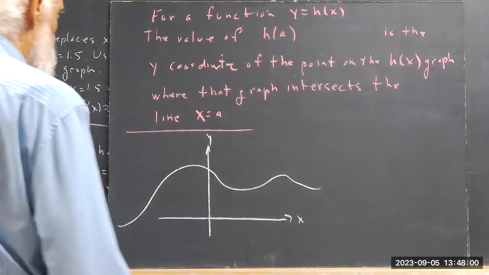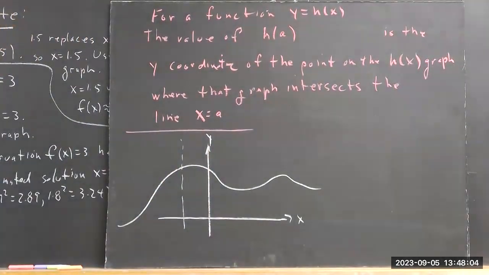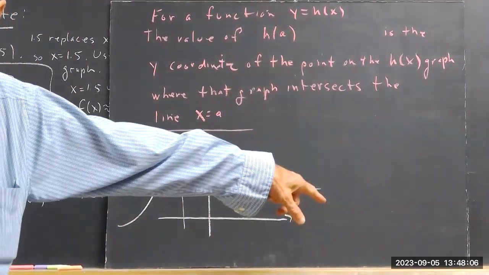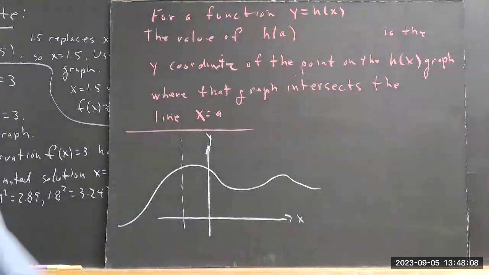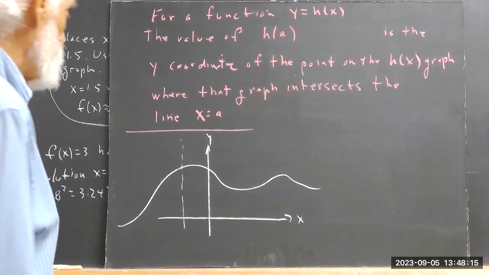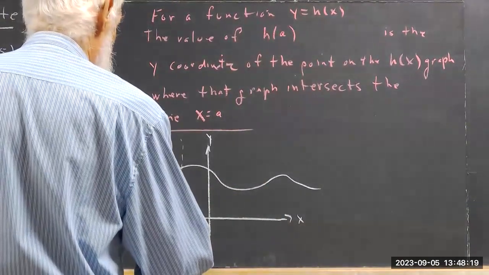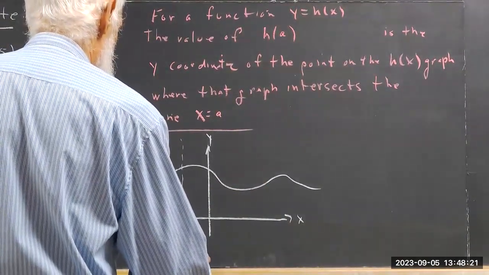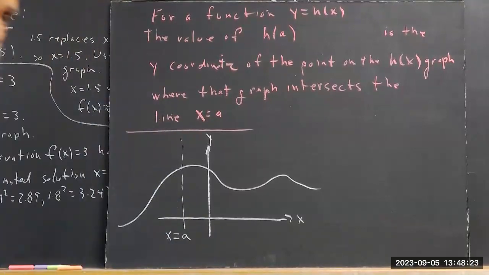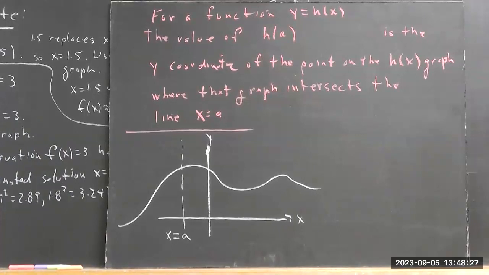And I'm going to draw a dotted line. Vertical dotted line. Could be anywhere, as long as it intersects the graph. Once we put it on this side of the y-axis, that's fine. I just decided to be contrary, put it to the left. It could be anywhere. There's a dotted line. This line is now, your line is x equals a. So go ahead and label your line x equals a.